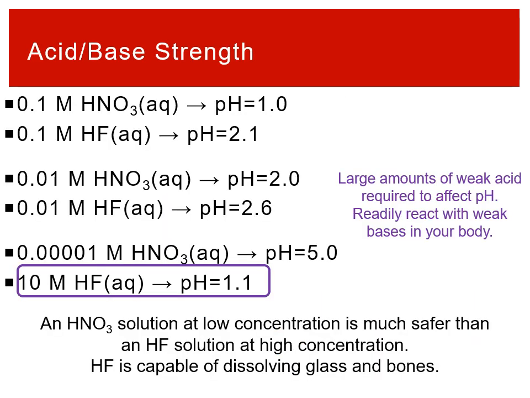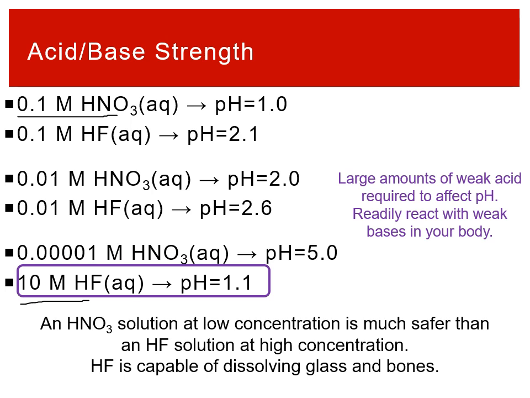This efficiency of strong acids is why we use them throughout experimental chemistry. If we look here, say you wanted to get a solution with a pH of 1. You need 0.1 molar HNO3. You need 10 molar HF. That is 100 times the concentration. If your only goal is to affect the hydronium hydroxide balance in your solution, just move the pH over, then you would use the strong acid because you don't need to use a lot of it.